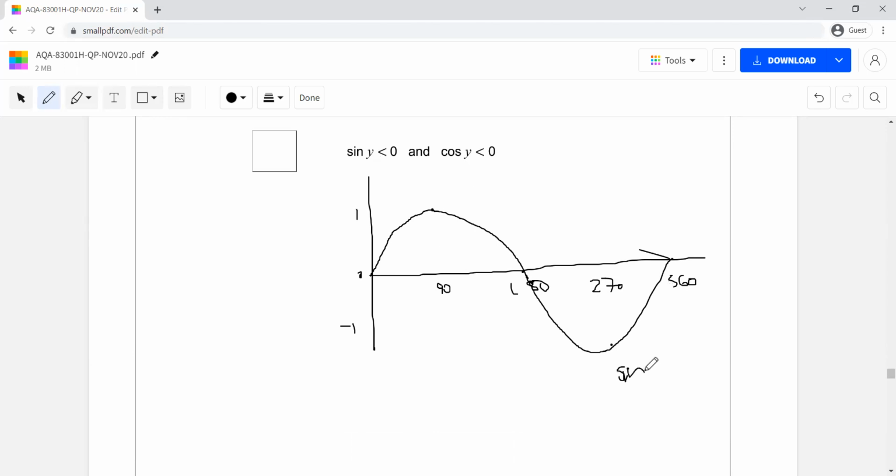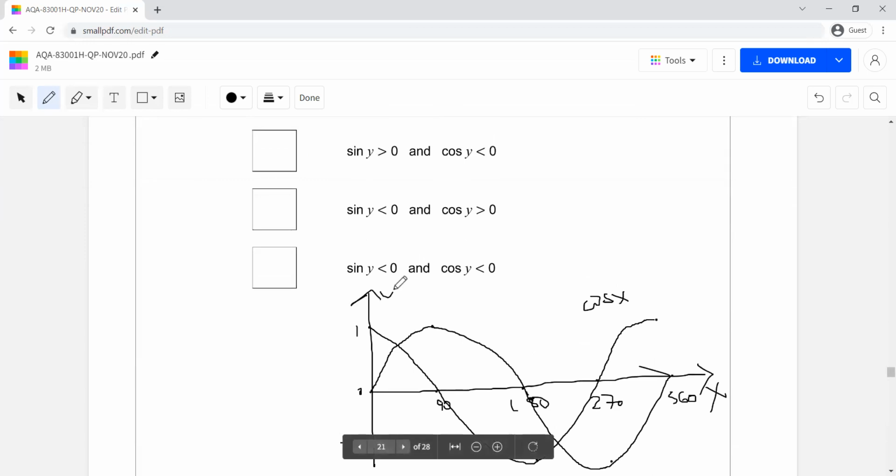This is our sine graph, sine of x. And I'm going to draw now the cosine of x. The cosine of x starts off at 1. Then at 90 degrees, we're at 0. And then at 180 degrees, we're at -1. At 270, we're at 0. And at 360, we're at 1 again. So cosine graphs look something like this. Come all the way down. At 180, we're at -1. At 270, we're at 0. And at 360, we're at 1. So this is the cosine of x. Well, I'm just going to call it x for now. So this is the x-axis and the y-axis.